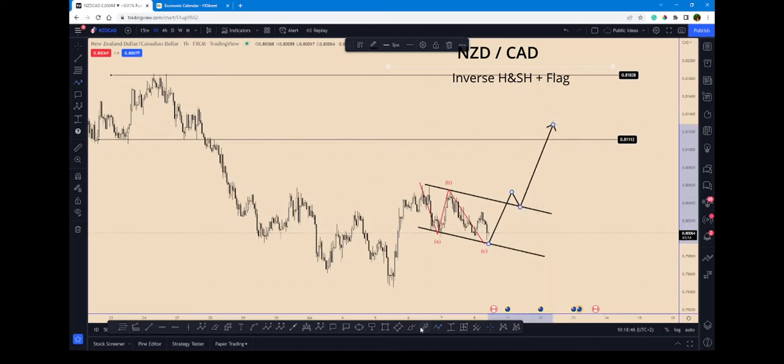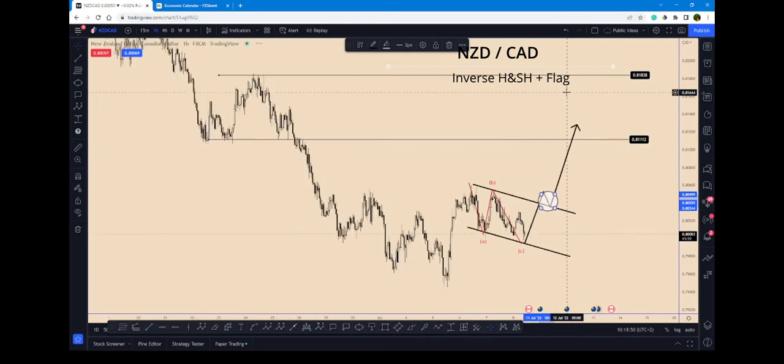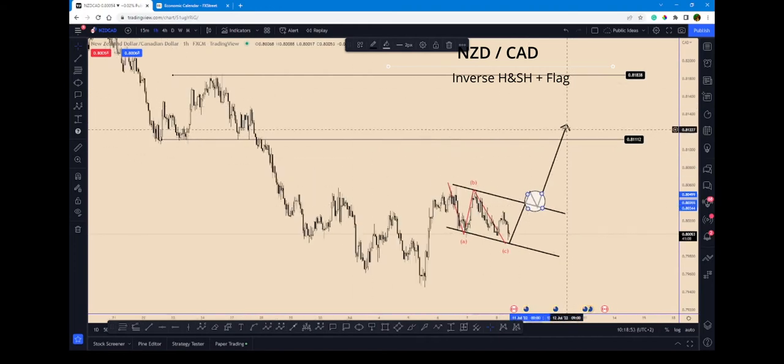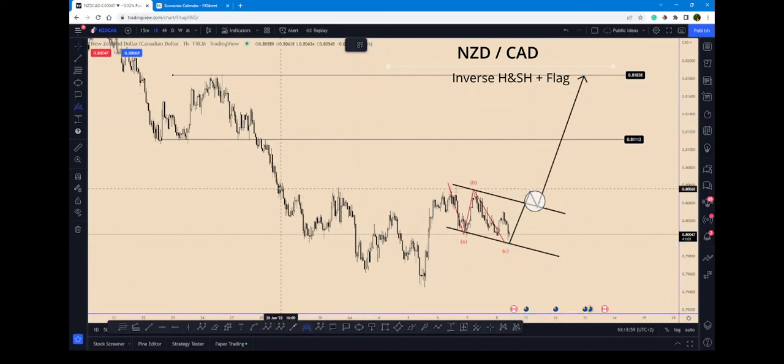If price is going to break out from this flag, it is going to be a very nice entry point for the bullish movement after that. And these are the targets that I have pointed out here. So just wait and probably everything will be more clear. But for the time being, we are looking at accumulation for the bullish movement.